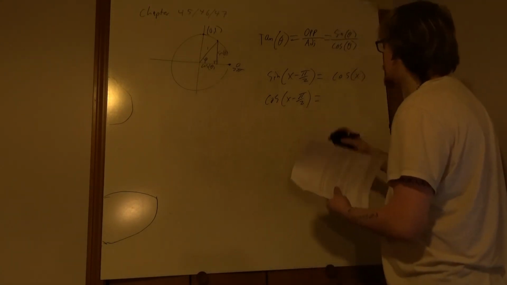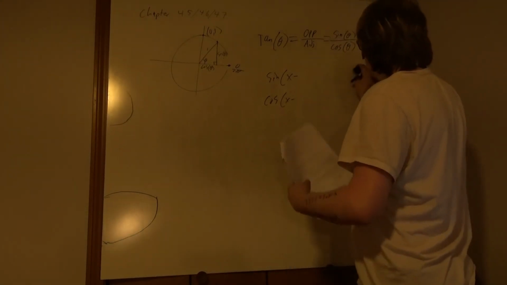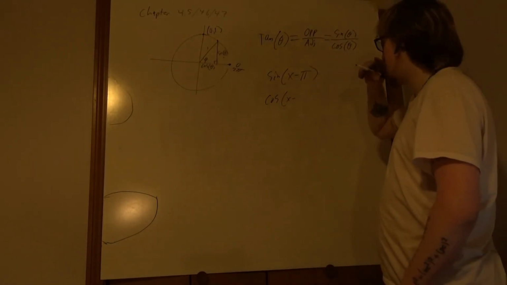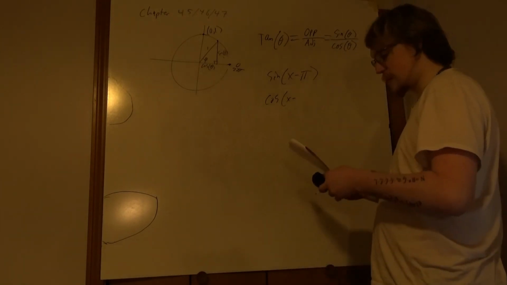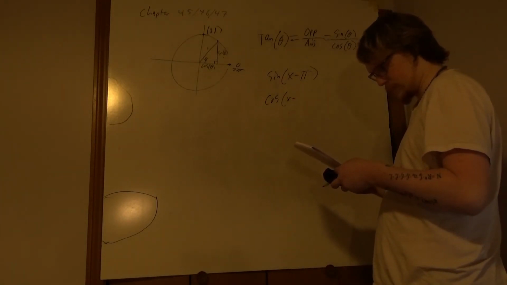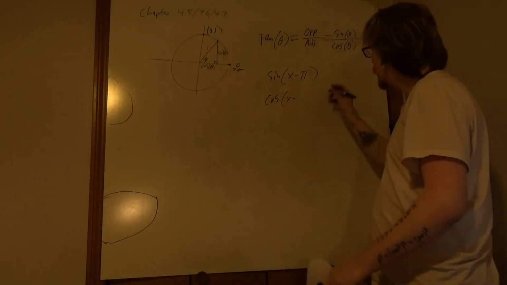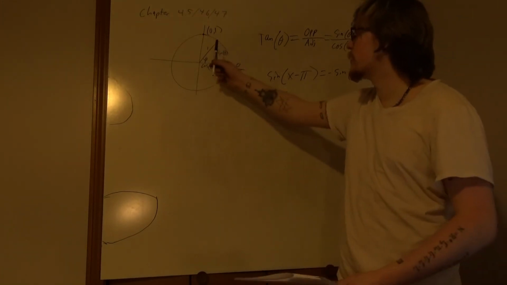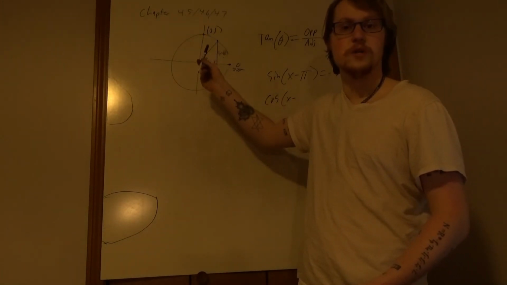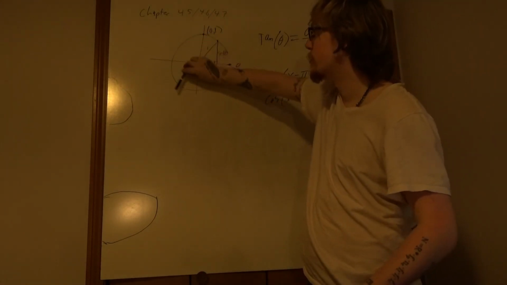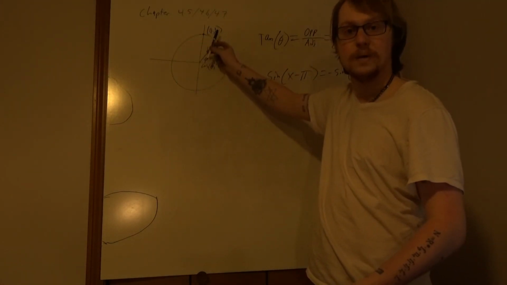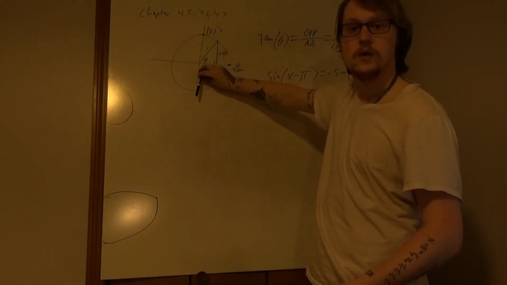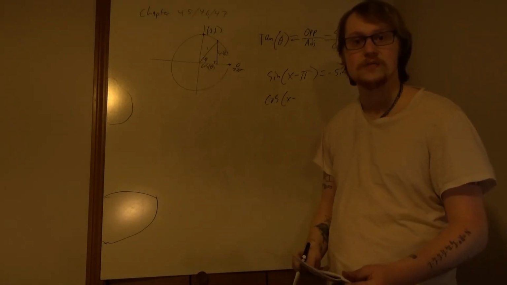Oh, I see what I did, never mind. It's not pi over 2. That was a stepping stone argument that I had. But so sine of x minus pi is going to be negative sine of x. This makes sense because pi corresponds to a rotation of 180 degrees, which just means flipping all the way around. So sine of x plus pi is going to be down here, which is the negative y-axis, which means it's going to be behaving like negative sine of x.